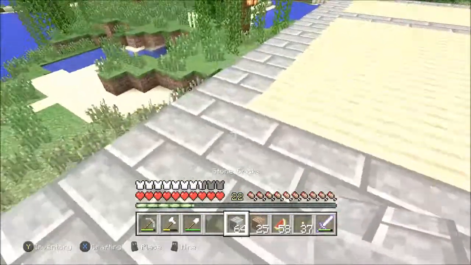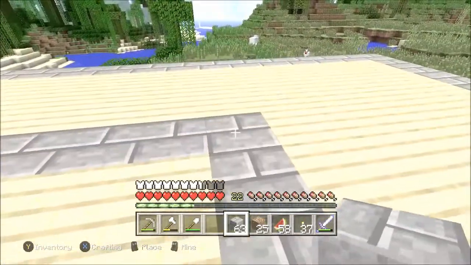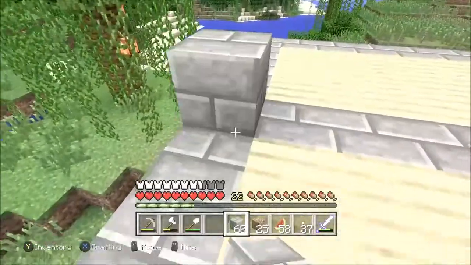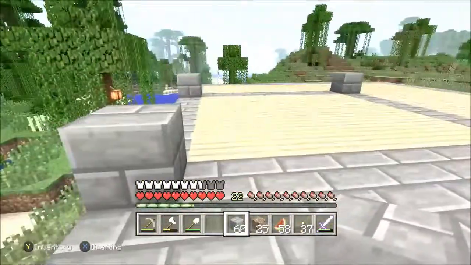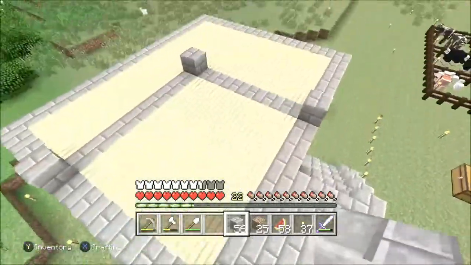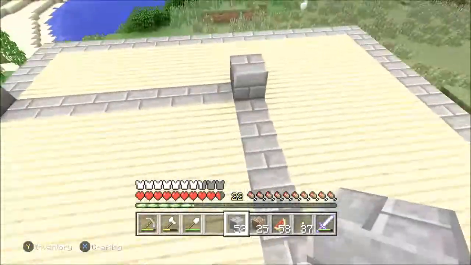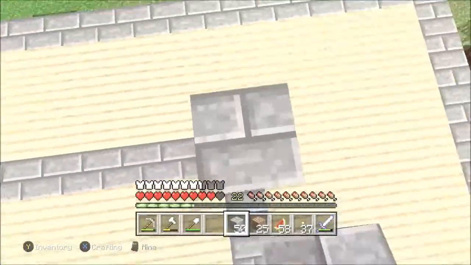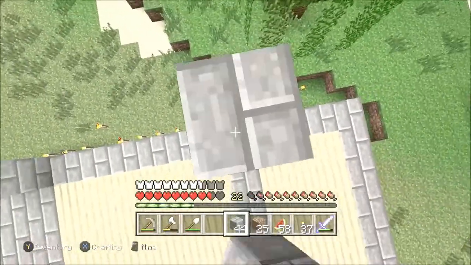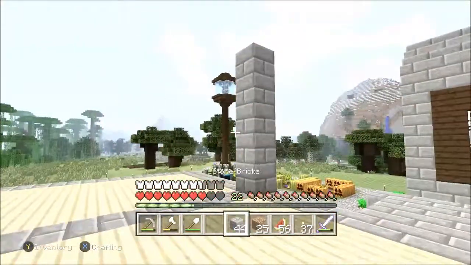Okay, so right there where these meet, that's going to be your corners. Like that. Right there, see? Where this meets. And these are going to be 5 blocks tall. So you already got 1, 2, 3, 4, 5. It's going to be like that on each one. Then you connect all of these at the top.